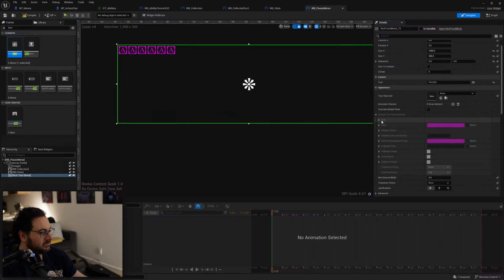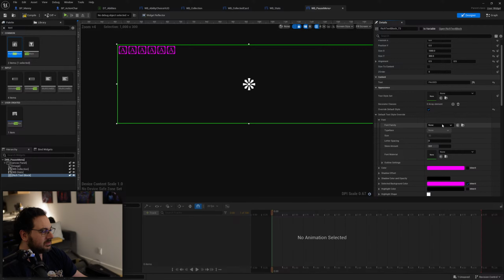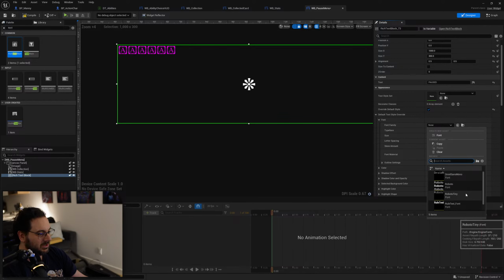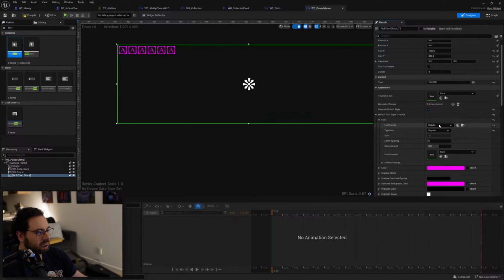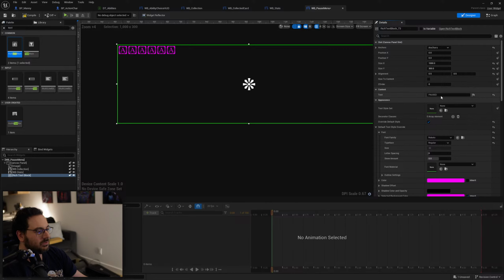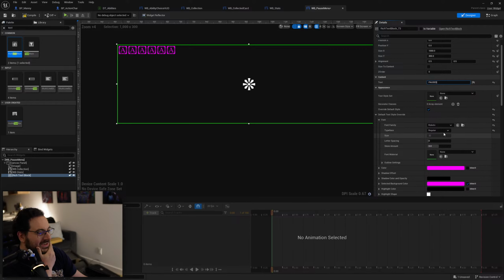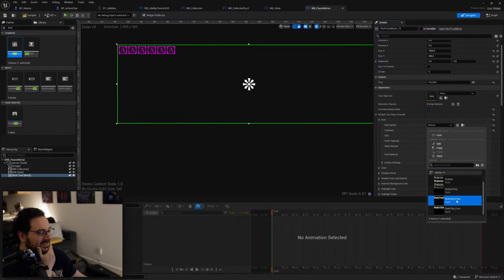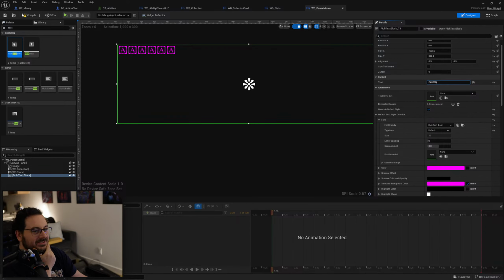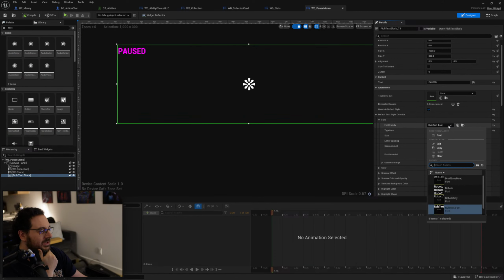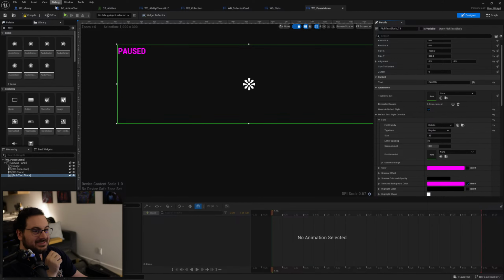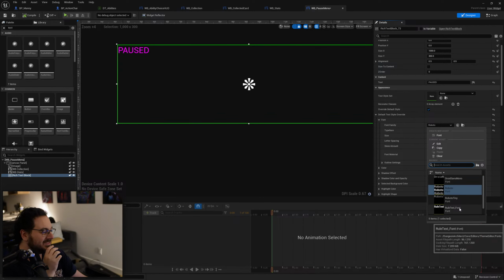Oh, here we go. Override default style. Font. Font family. Auto? Wait, why is it like this? Do I need to compile? Oh, here we go. Okay. I need to compile. Everything's fine.